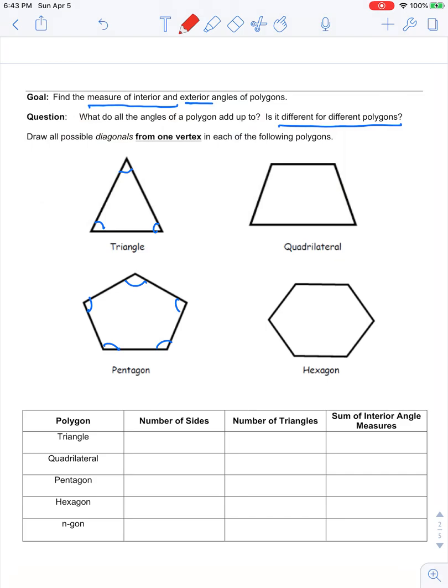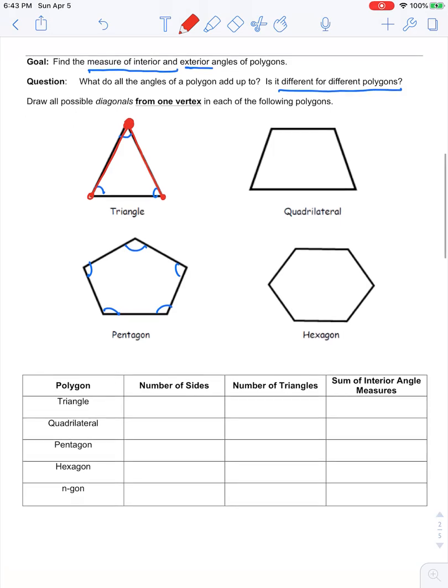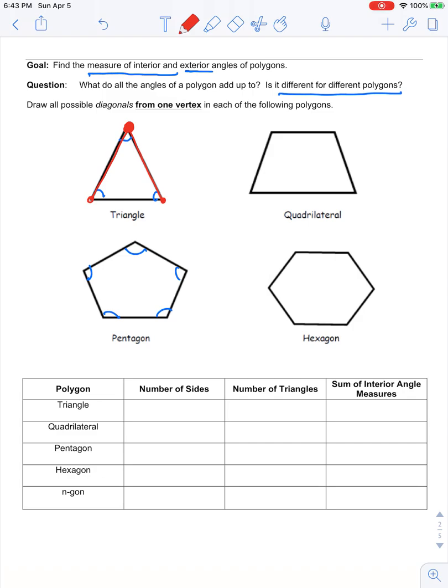So we'll start this exploration by starting with our smallest polygon, the triangle. We're going to pick one vertex, and we're going to draw diagonals from that one vertex to any other vertex. Now keep in mind, technically a diagonal goes to a non-consecutive vertex, so in this triangle, there's no real diagonals to draw. As we fill this out, we're going to start filling in one of these tables. A triangle we know has 3 sides, and there's only one triangle that we can draw in this picture based on those diagonals.